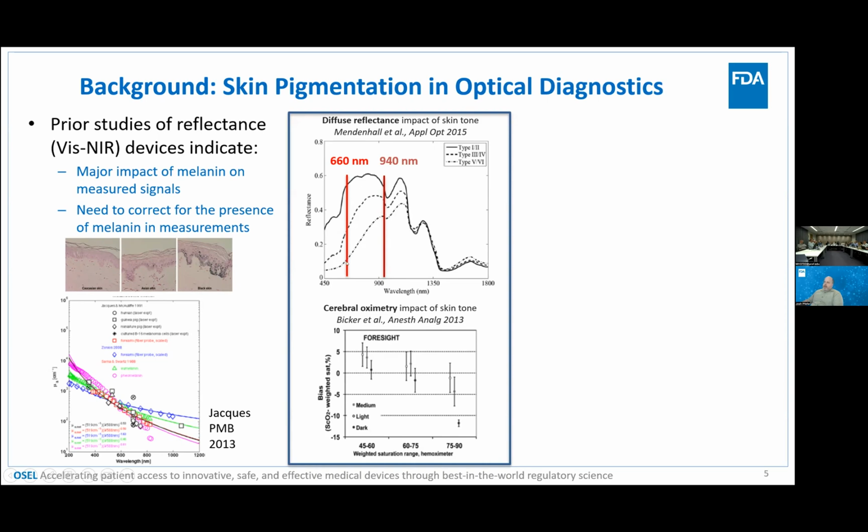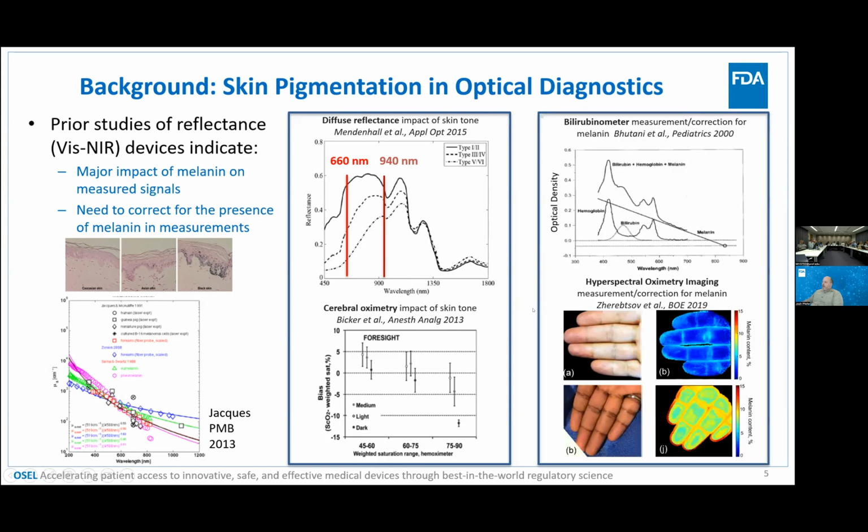So here we have this large impact that Mike Bernstein was talking about. Here it's showing about 80%, somewhere around there. At 940, much less. So it's a big impact, but there's a differential between the two wavelengths. We believe that had something to do with these results in cerebral oximetry that were found by UCSF about 10 years ago. And this also guided some of our cerebral oximetry phantom work.